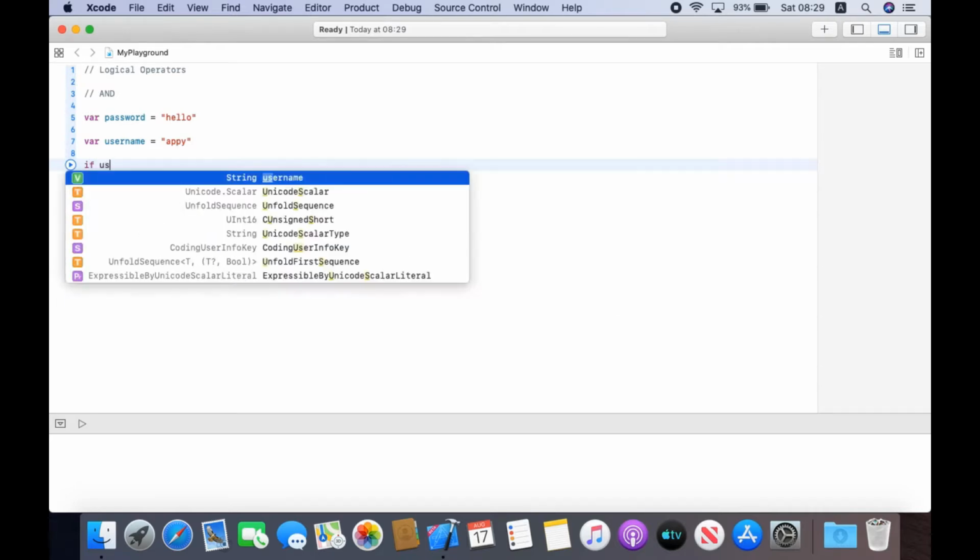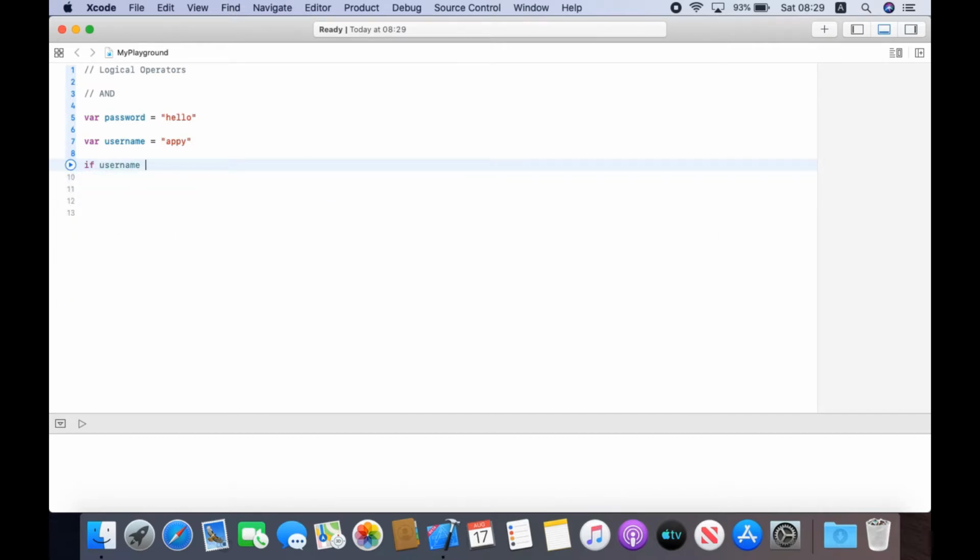Again, another if statement, and you'll see why if statements are so important. We use them all the time when we're coding. So we're saying if username is equal to Appy. And of course, we want to also say now if it's also equal to hello. So how do you think we'd write and? That's what this part of the lecture is all about. Well, of course, we have our and symbol. The correct name is an ampersand. And you've probably guessed, yes, you need two of them. So two ampersand symbols equals and.